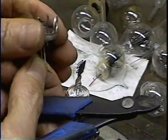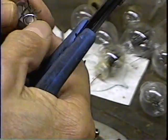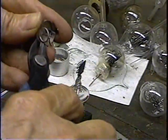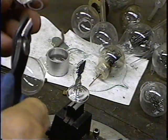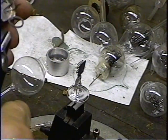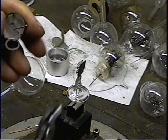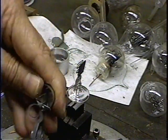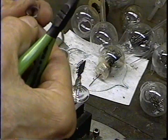The getters in these things are not flashed all the way. I mean, they don't heat them to the point where they completely run out of material. So there's still plenty of getter material left. I have had some of them that have not flashed very well. It's like they almost used it up. So when I get them, I look at them with a magnifying glass first to make sure that they have plenty of getter material left in them. You wind up with a tube with no getter in it, and over the years it'll gas up.